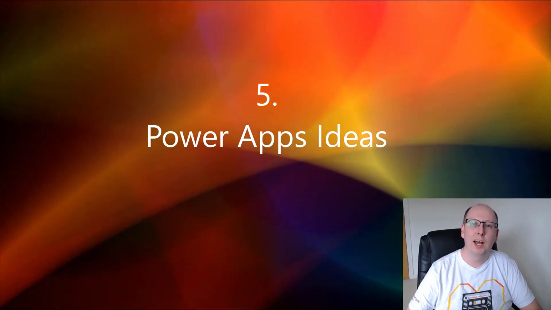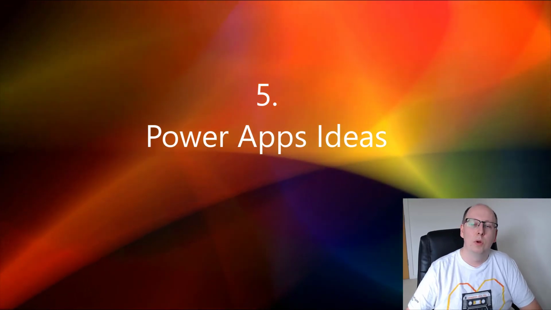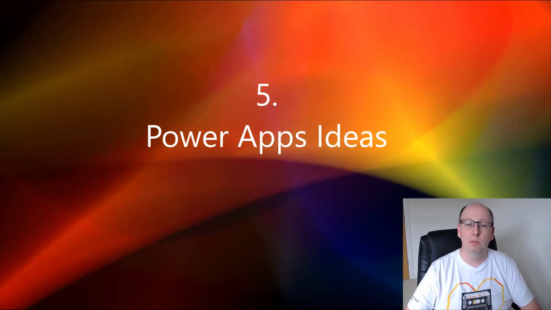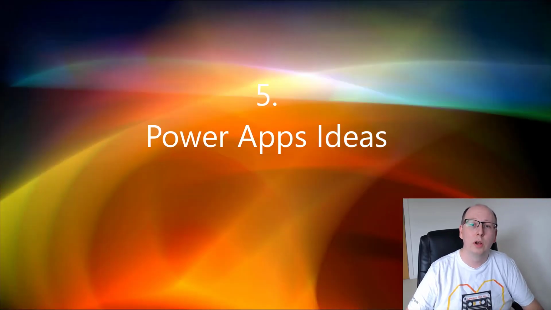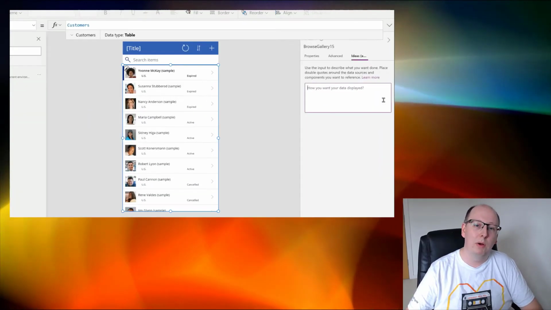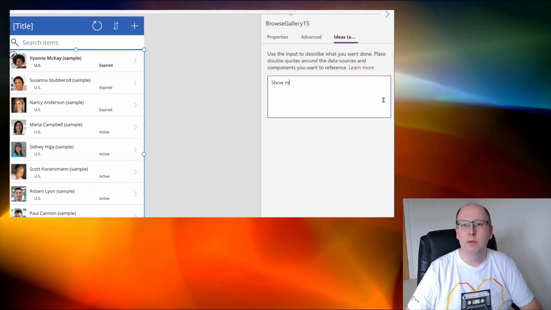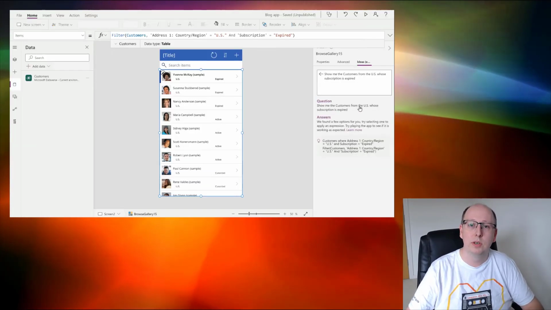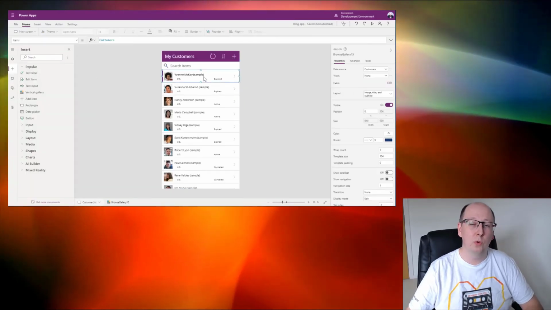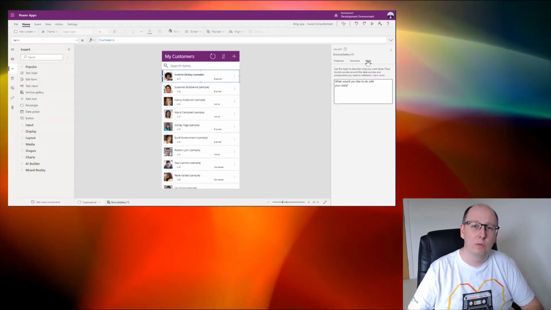The last big announcement we're going to cover today is Power Apps Ideas. We're going to go back to our PowerFX and we're going to be looking at the ways you create formulas, the way you write code. But what Power Apps Ideas is, is the ability for you to write in natural language, in a plain language description, and have Power Apps automatically create the code for you.